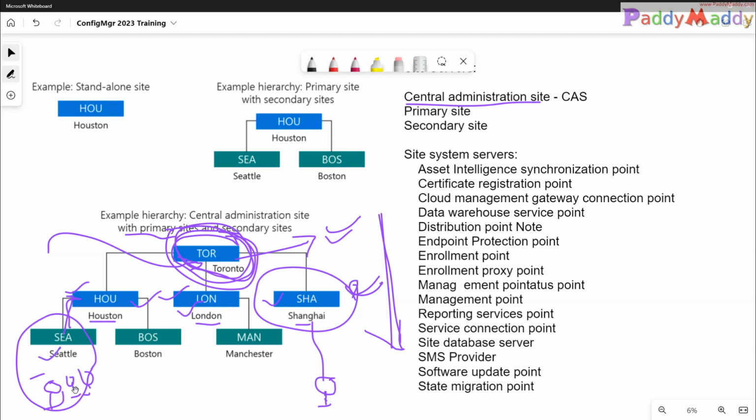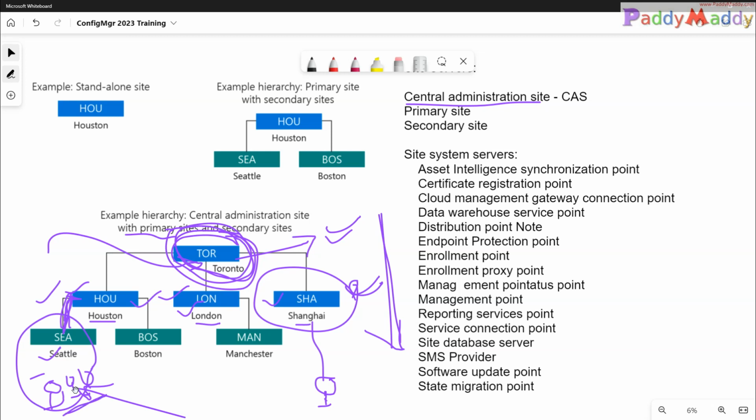In that case, you would configure a secondary site, and clients, whenever needed, will report here, and at one time the secondary site will get replicated with Houston, or maybe it will communicate there. So I would put it another way: where you have bandwidth constraints at locations, you would deploy secondary sites. Now let's also look at it the other way around.